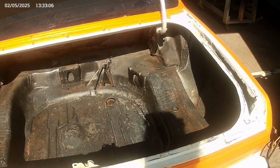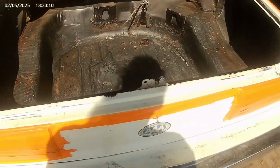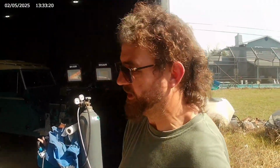Anyway, we'll be back here in a couple minutes. I'll get this thing pushed out in the yard. I'm even going to spray it outside. I care that little about it. I just want to seal it up so the trunk doesn't fill with water and I have another frog pond. Anyway, we'll be back in another minute.